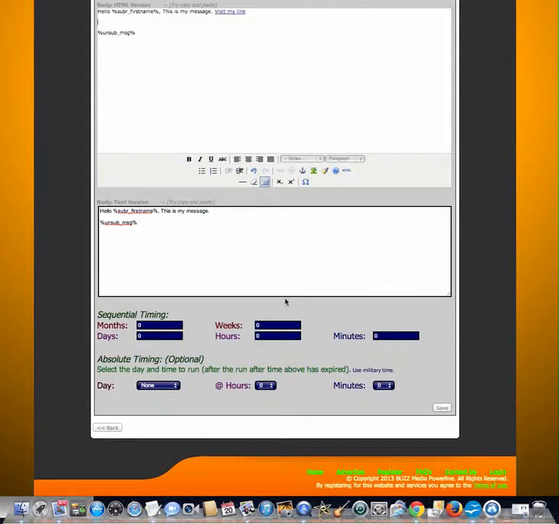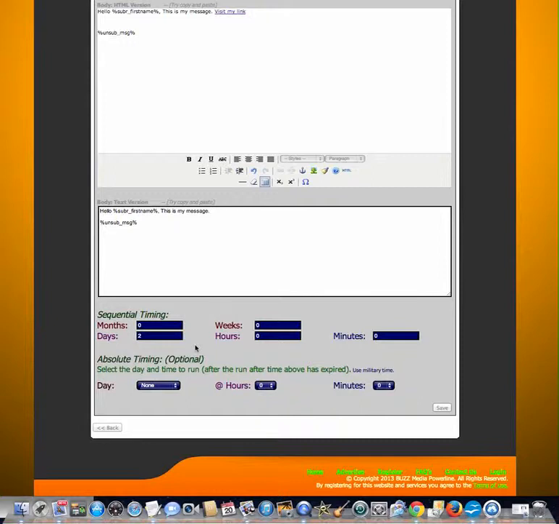Now, important thing, the timing. When do you want this message to be sent? All these timing parameters are based on when somebody subscribes to your list. So, if I want the message to be sent out immediately when somebody subscribes to my list, I just leave everything as 0. As soon as they subscribe, the message will be sent. Now, the second message I put on my list, I might want to be sent 2 days after they subscribe. So I will put a 2 in there. If I put a 2 and save it, the message will be sent 2 days after.